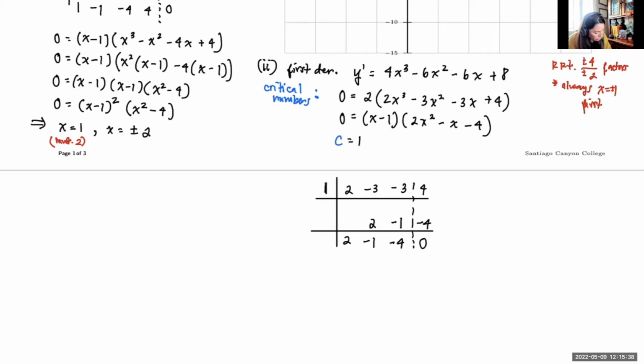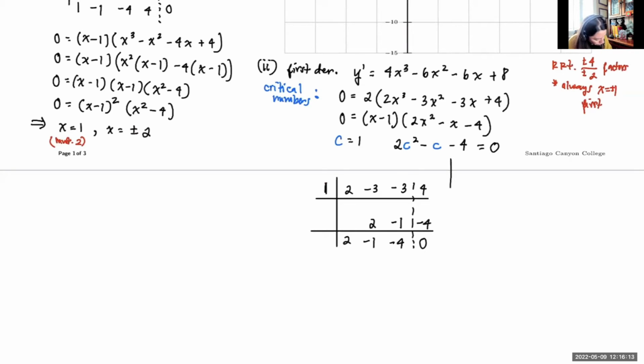And then here, notice that for this factor, I can't factor. There's no 2 numbers of negative 8 that will add up to be negative 1. So I do know that to find the critical number here, 2c squared minus c minus 4 equal to 0. I'm going to have to do probably a quadratic formula, complete the square, however you want to do it, whatever's quickest for you. So we can just do quadratic formula.